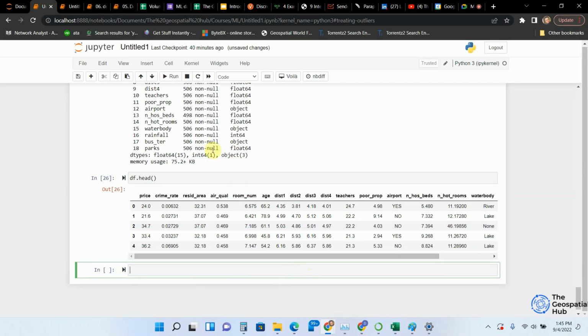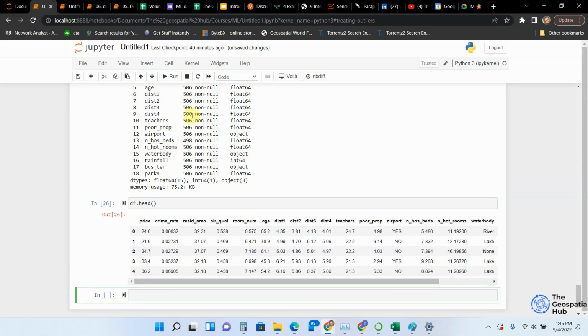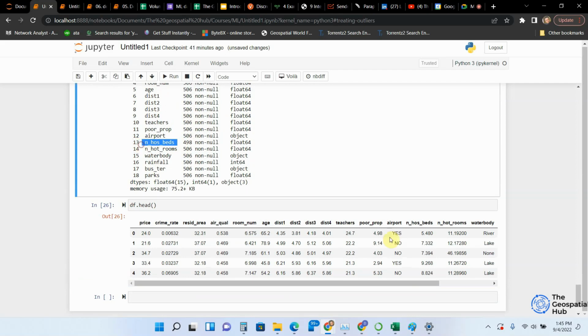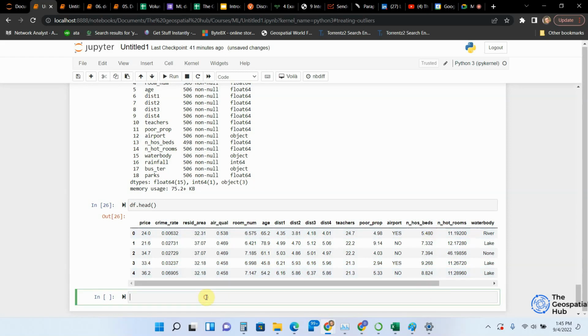In this particular row, the number of hospital beds has a missing value. So what we want to do is impute this missing value. We can use the mean of this particular column to fill in the missing values. There's a very simple way to do that, and that is a function called fillna. fillna basically helps us impute missing values. First you select that particular column with the missing values, which is this. Let me just copy it.